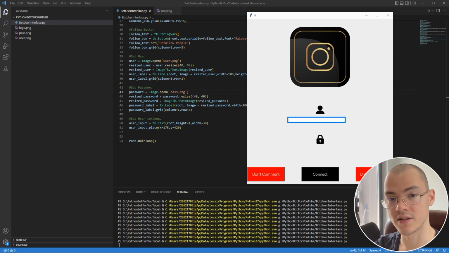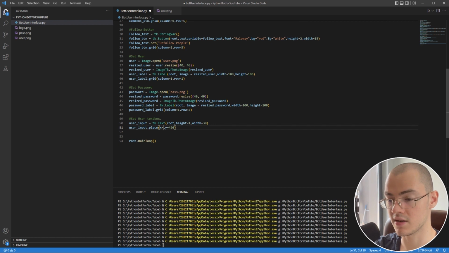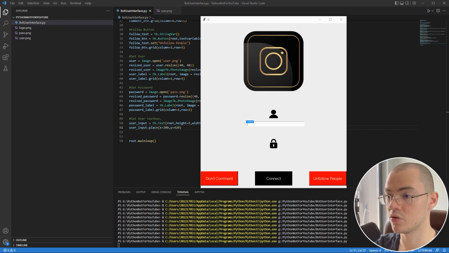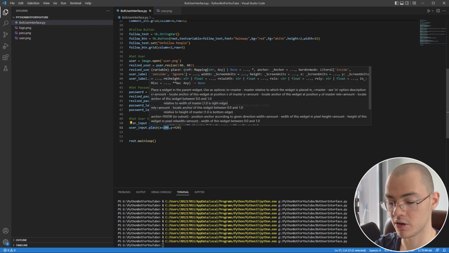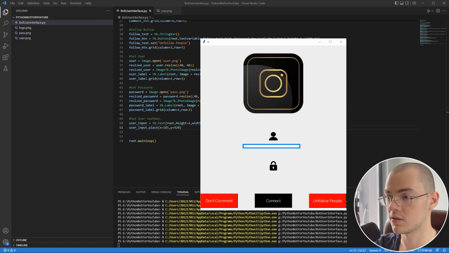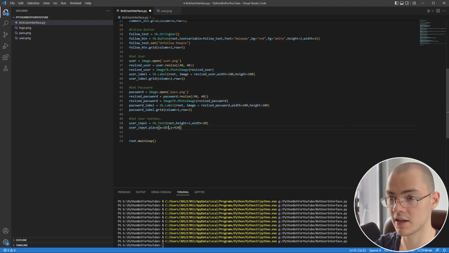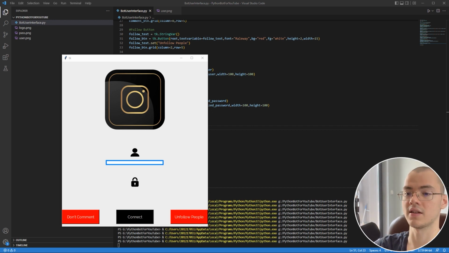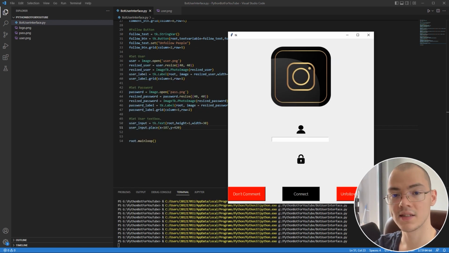Now, I do not like the way this looks because it's not in the middle. That's why I can actually change it. I can go to X and type, all right, I'm going to have 200. Here you can just play around and see which one you like best. As you can see, 200 is still not good, so I'm going to go with 185, and I think this is all right. We can still put it a bit to the right, so 187, something like this, and yeah, I think this is nice. Good. So this is what I'm going to do.